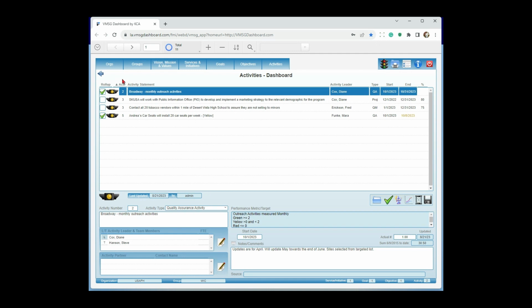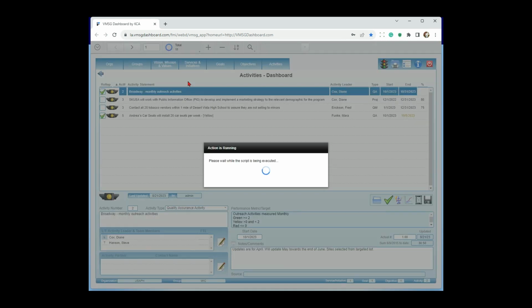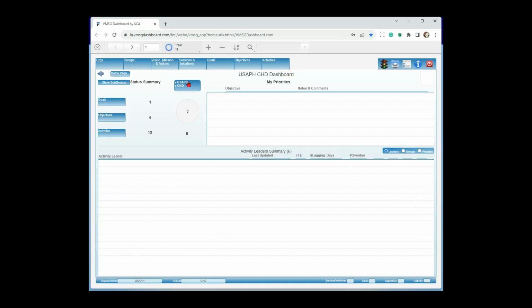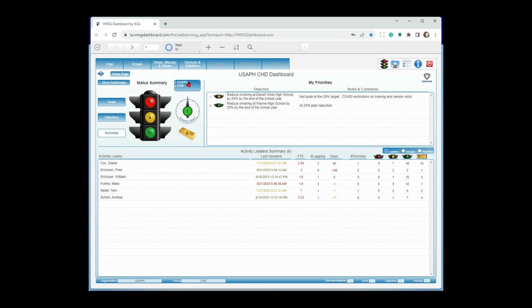Now I can either go back to the dashboard by clicking on the back arrow here or go back to the traffic light button again. I'm going to click on my back arrow. Now, every time I go back to the dashboard, it's got to go in and recalculate everything. So again, it takes about 10 to 15 seconds to recalculate the dashboard. The reason that is, you can say, well, you didn't change anything on this screen. Why do you need to recalculate the dashboard? Well, remember, it's a multi-user system. You can have all kinds of people in the background making changes that you're not aware of while you're doing it here. So you got to recalculate it every time.